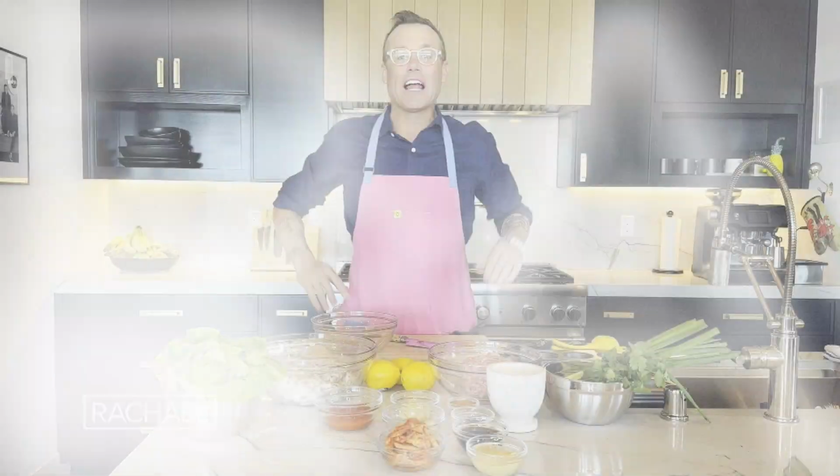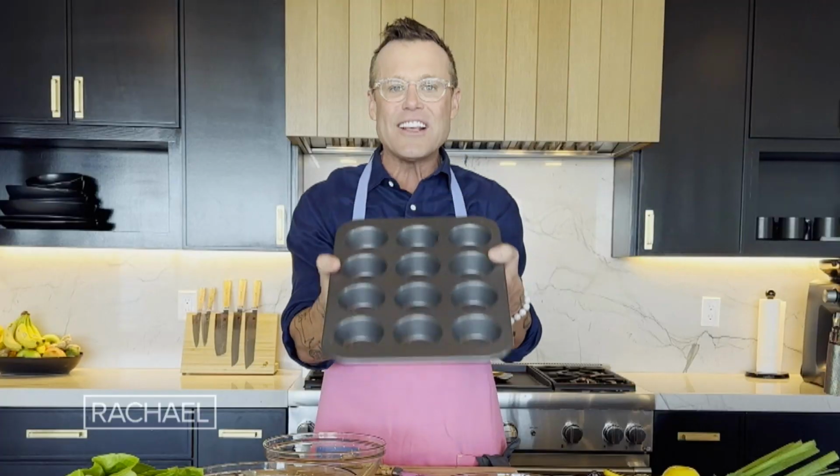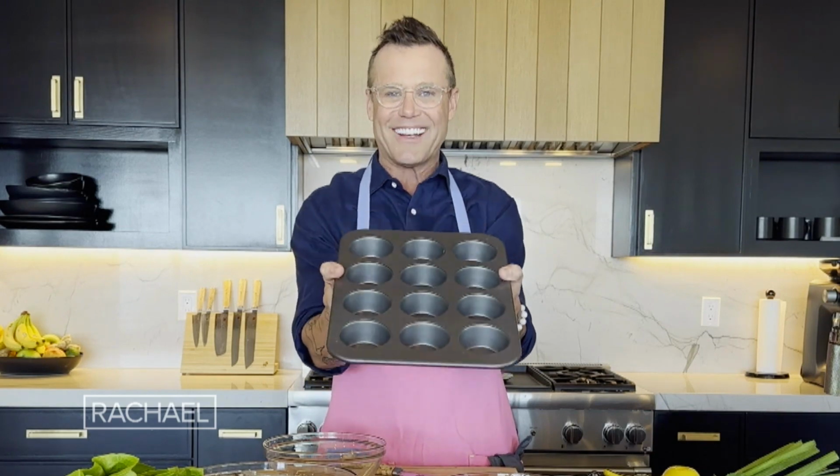Crab cake. Hello, Rachael, it's Brian Malarkey out here in sunny San Diego, and I'm gonna show you some of the greatest hacks ever. The big one, the muffin pan. It doesn't get enough love and respect. This is the key to making it easier and more fun to entertain.